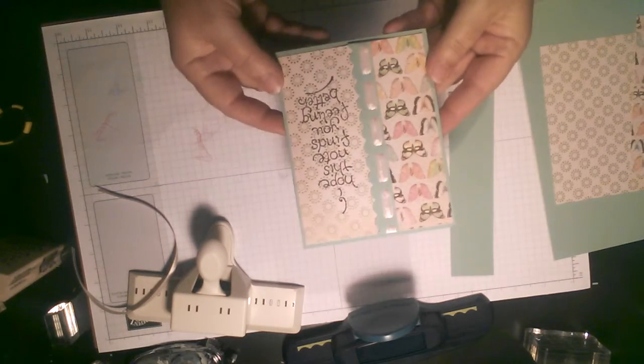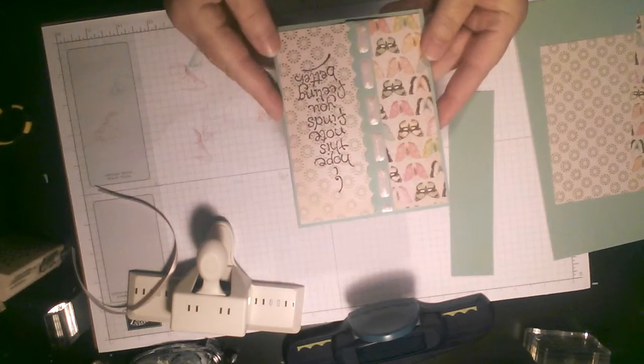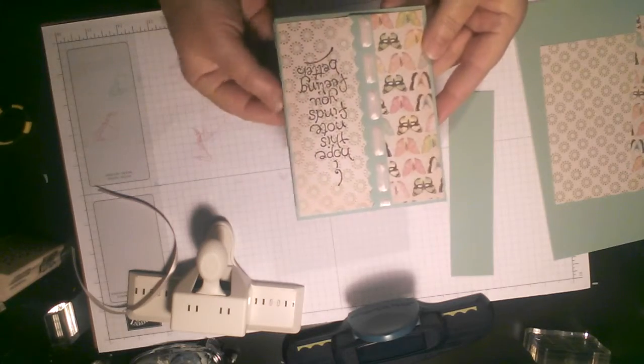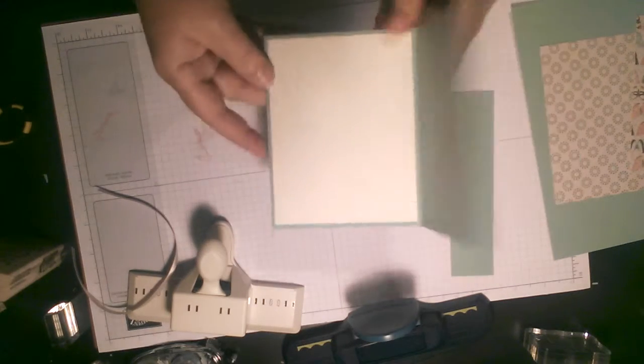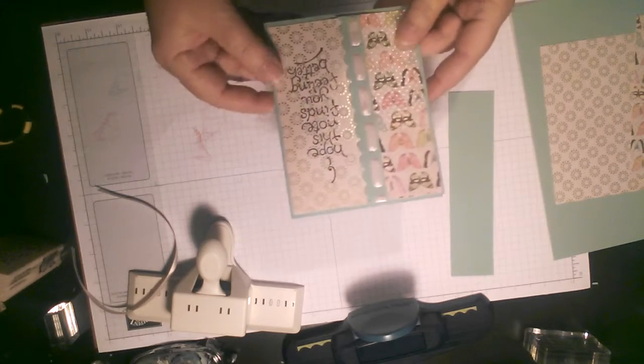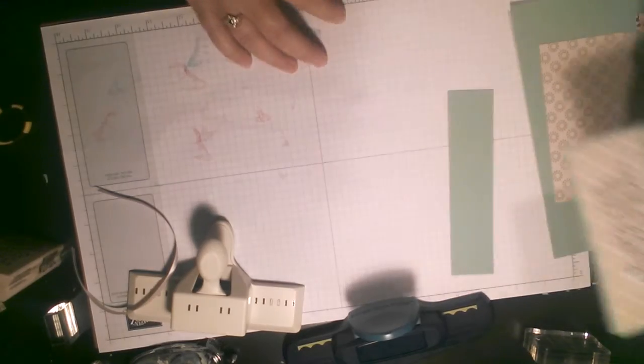So this is kind of an example of it. You've got the butterfly here, a strip of the mint macaroon with a ribbon through it, and then we stamped this with the paper and basically the cream paper inside of there. So this is pretty easy to make. I'll show you the stamps or the punches that I used to do this.